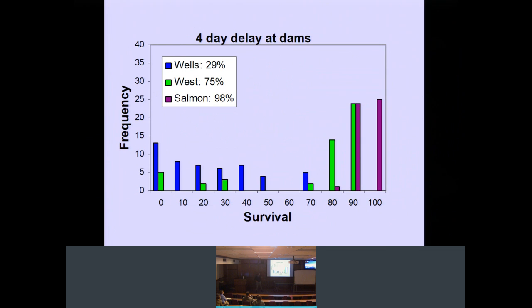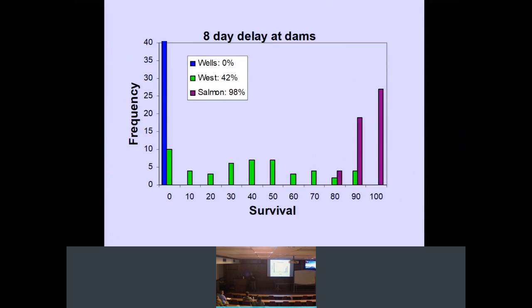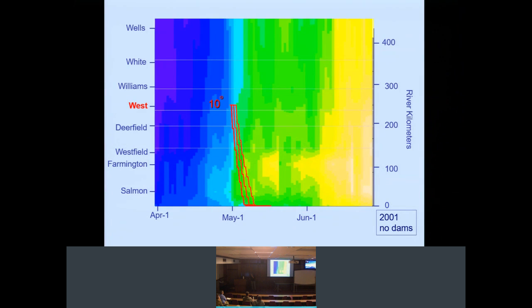And so, you know, we're not expecting 100% of them to die with a 2.5% mortality at each of 5 dams. And so there's something else going on here than just this direct dying at dams. And so to figure that out, we started looking at some trajectories of where fish are going.